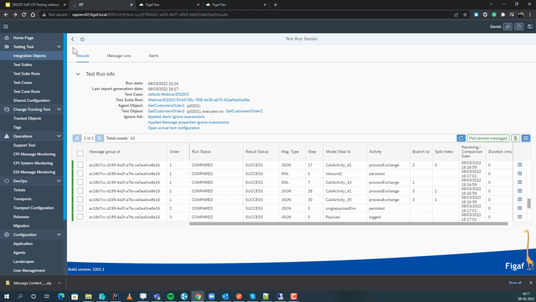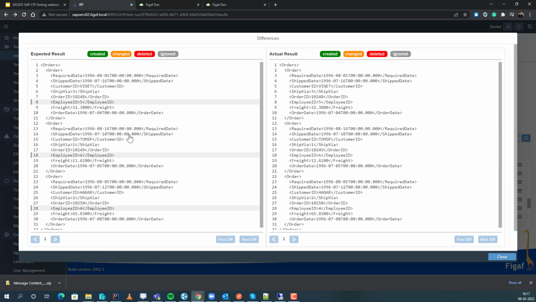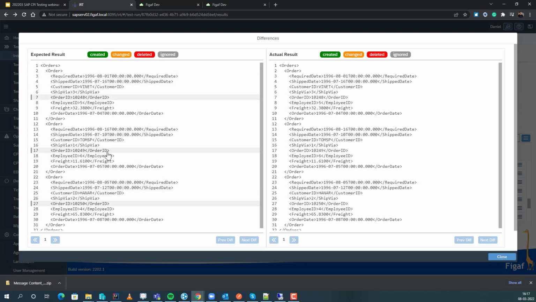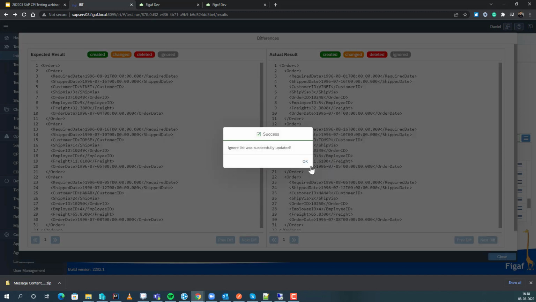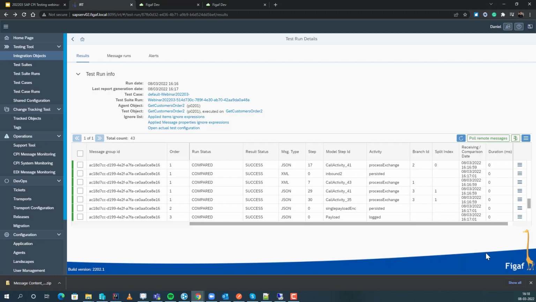Good. So that was actually all you needed to run. If there were any problems, you could go in here and you can actually see where there was a difference in this execution, and if you wanted to ignore certain elements, you just clicked on it and then that part would actually be skipped. That means we would no longer see a difference in that specific field as an exception. So that is how easy it is actually to run these test cases.